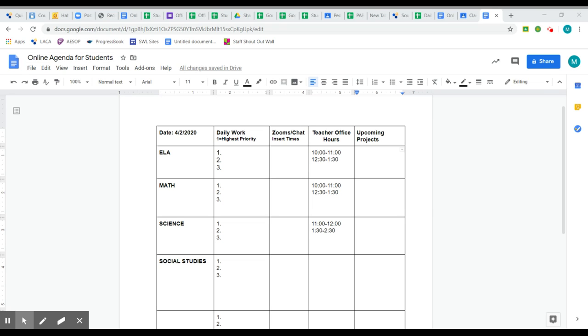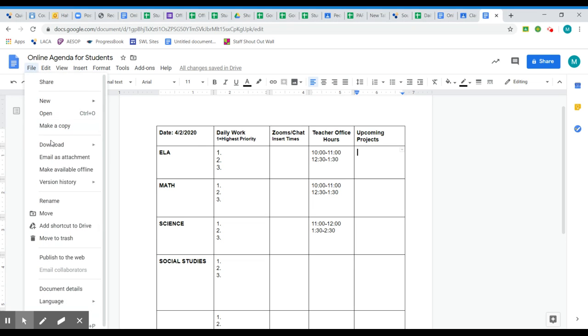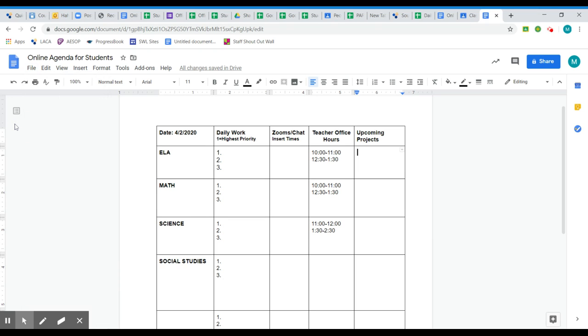The first thing that you'll need to do is make a copy so that the entire world doesn't see what you have to get done in the day. So as you're waking up and figuring out what you need to get done for the day, the first place you might start is with the date. And one thing that I want to point out is you might put number 1 as the thing that you need to get done the most.